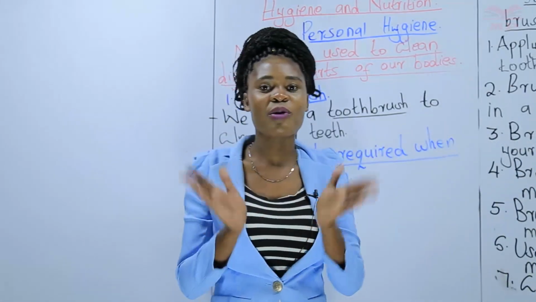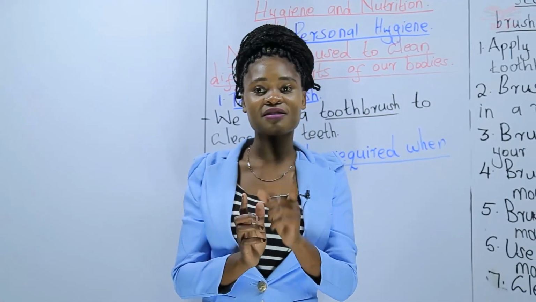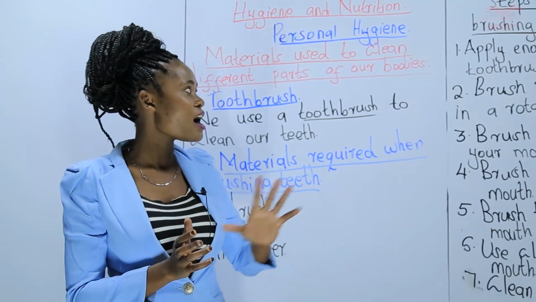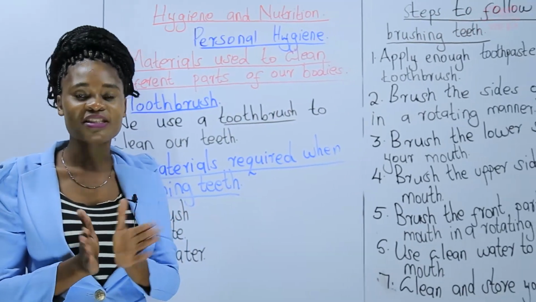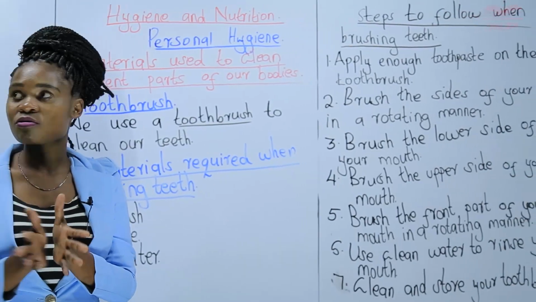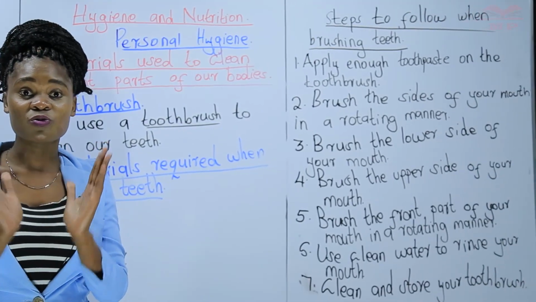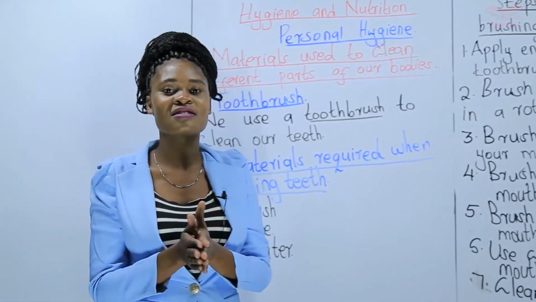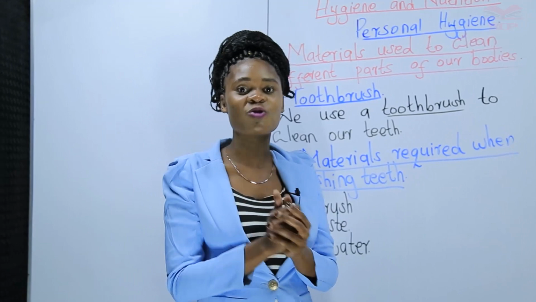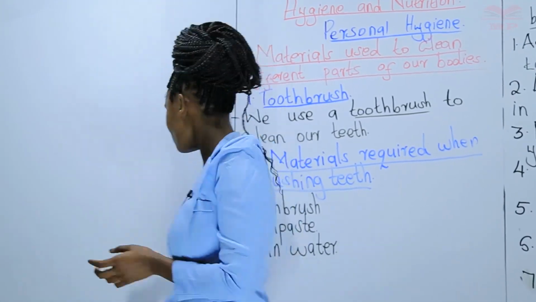So that is how we brush our teeth. Practice the same at home. Make sure that you are following the steps while brushing your teeth. So I am going to give you an activity. Make sure that you perform it back at home. Come in the next lesson, I will ask some questions and I will need you to answer them.